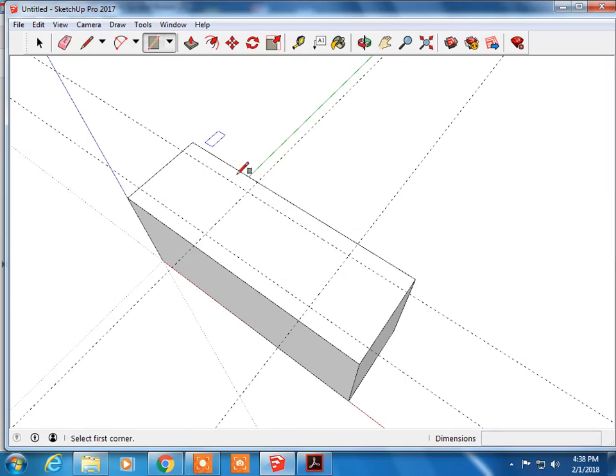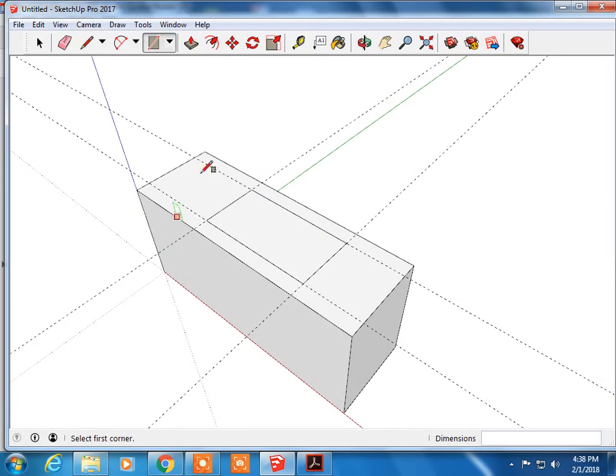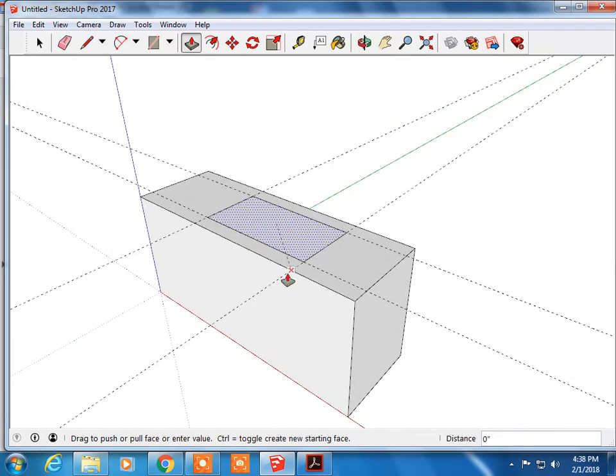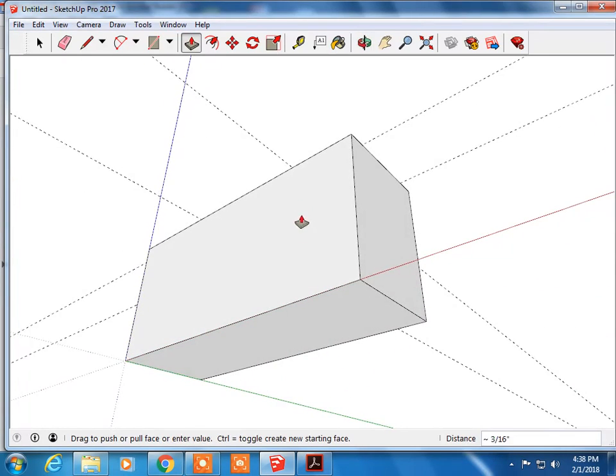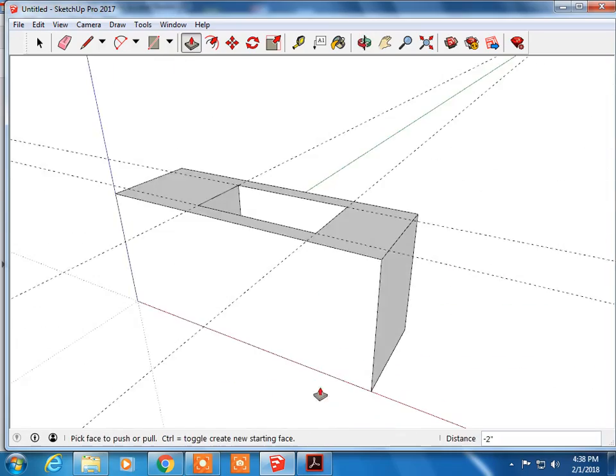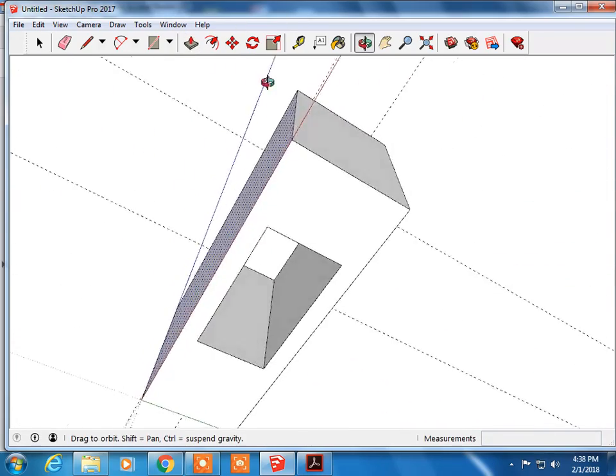I'm going to divide the face using the rectangle tool. Notice I'm using my intersection snaps there, the red X's, calculating the intersection between those two guidelines. And I'm just going to click and drag to the other opposite corner. So once I have that, now I'm going to adjust my view, and I'm going to use push-pull to subtract this thing away. So I subtract, and I rotate the model using my middle mouse button, and I'm going to look at the underneath side of this, and I'm going to put the cursor on the face on the bottom side, and so I'm just going to give it one single click like that. And you can see what that does is it gets a hole through the object just like that.